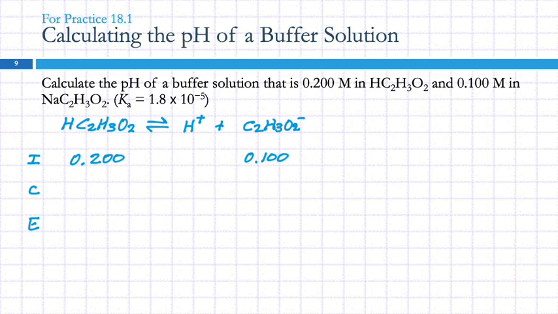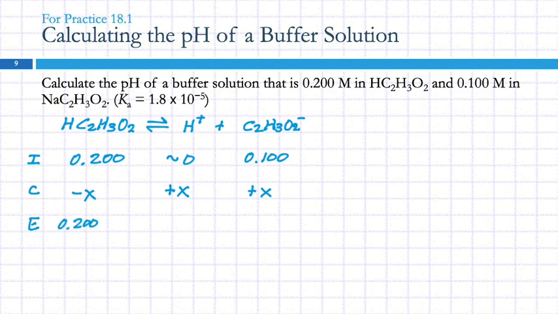And what would the initial concentration of hydrogen ion be? Approximately zero. 10 to the minus 7, but. Okay, so is this equilibrium going to shift to the right or to the left? This being essentially zero leaves no doubt. It cannot shift to the left because this can't get lower. It's going to shift to the right. So the change for acetic acid will be minus X, change for hydrogen ion plus X, and the change for acetate ion plus X.